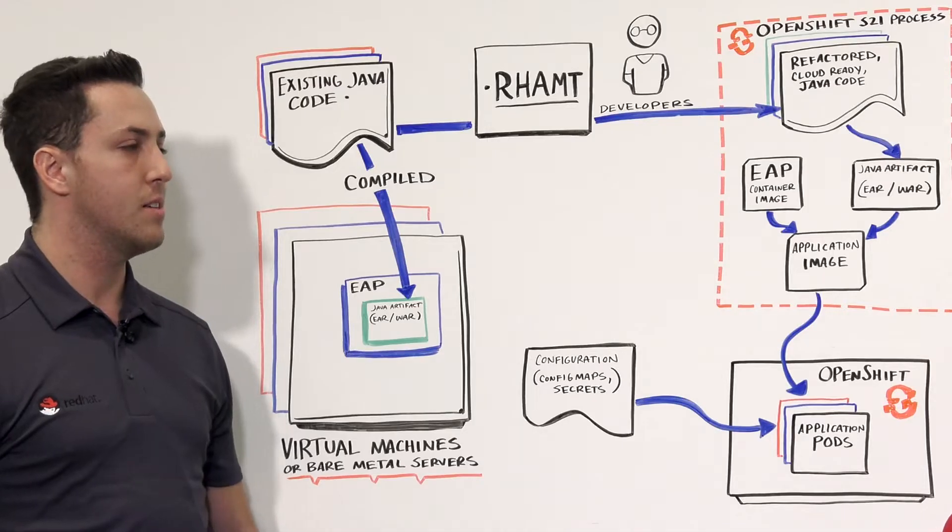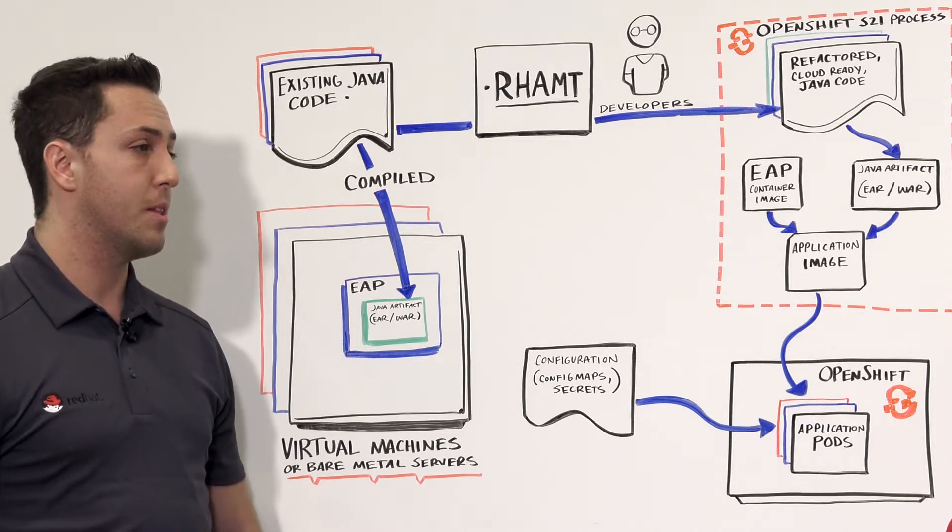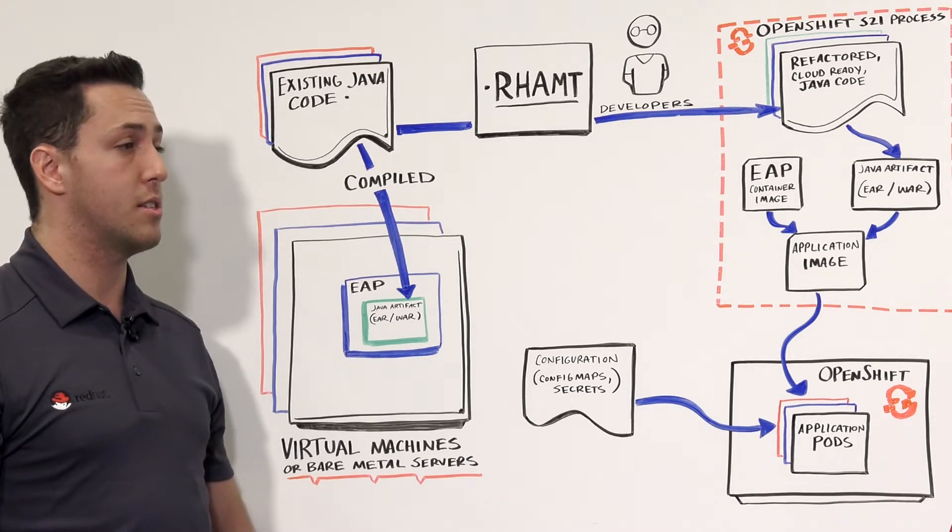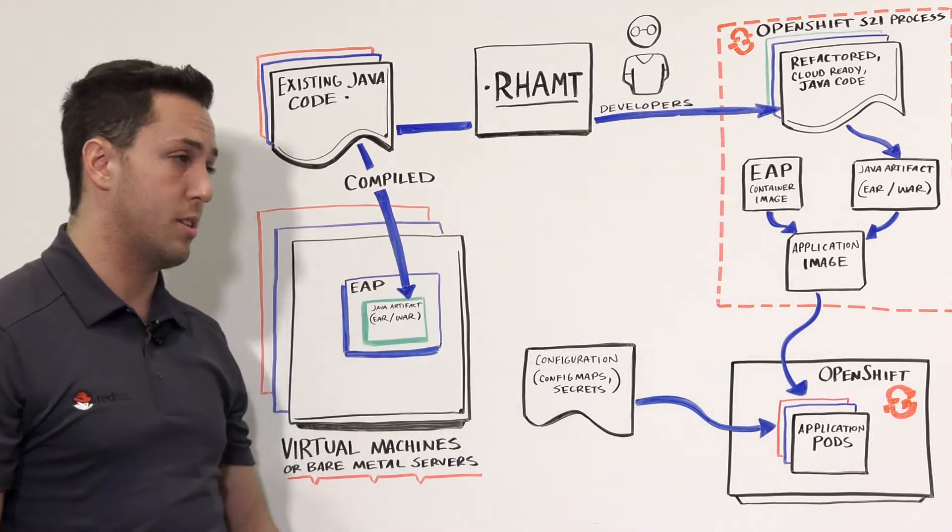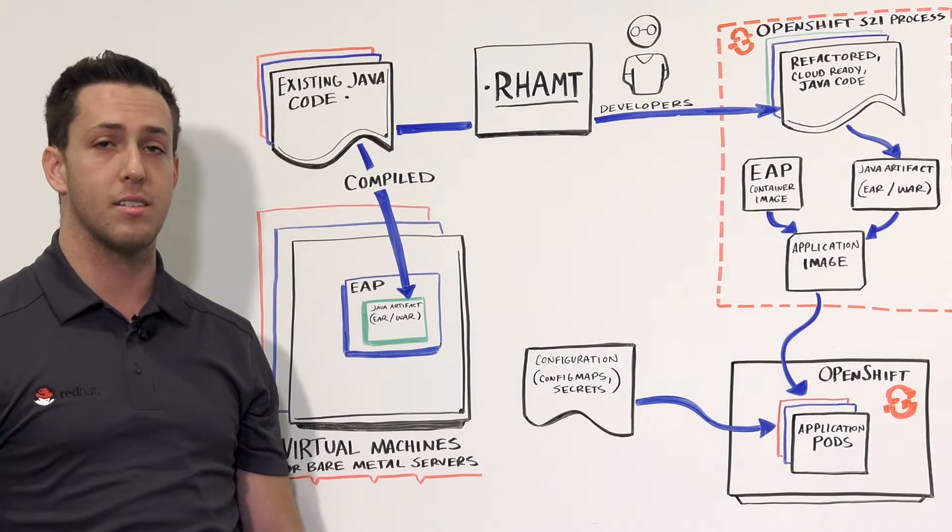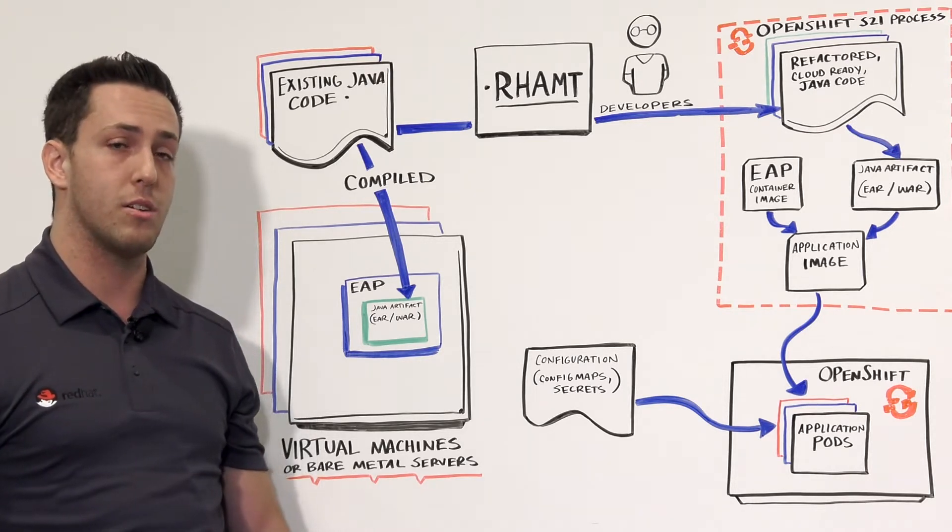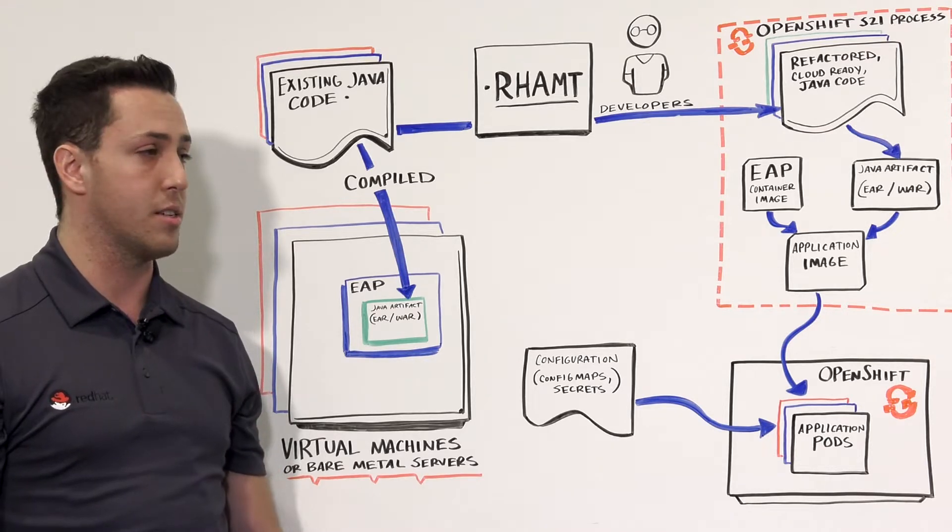Yeah, there is. OpenShift actually makes it very easy to quickly spin up a development environment. Part of the beauty of OpenShift is that everything runs on a container, and we're able to run images onto those containers. This feature of OpenShift is known as S2I, or source to image. Red Hat offers containerized images of EAP6 and EAP7. So you're able to grab one of those images and on your master node with a few commands have an OpenShift instance with EAP up and running.